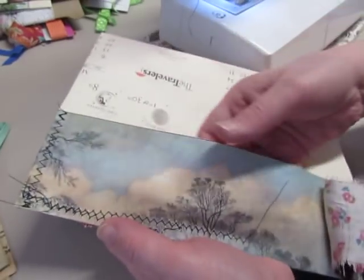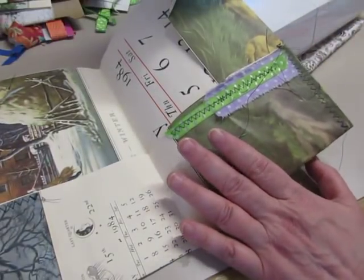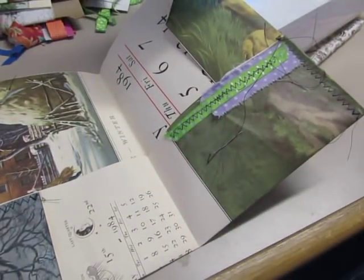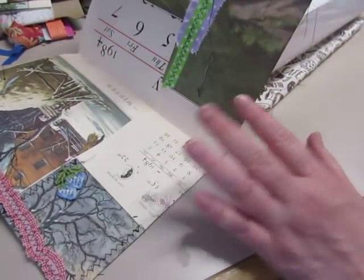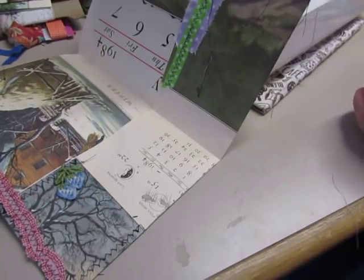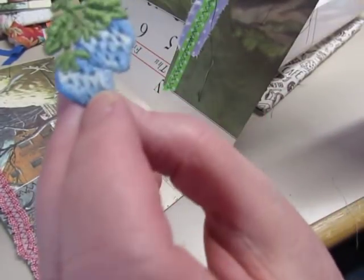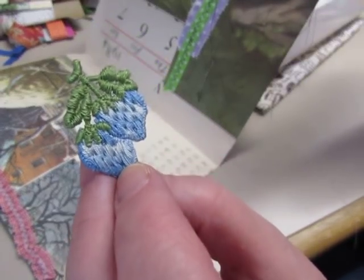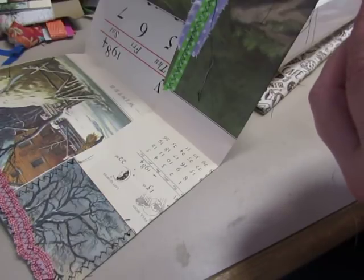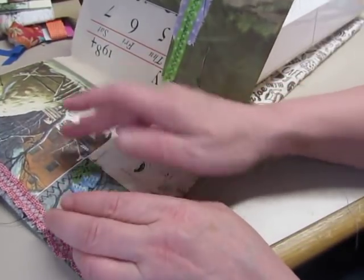So we still have a pocket here. And I have some little appliques. There they are. These I got in a bunch of vintage appliques at a yard sale. I got a whole bunch of them, and I'm going to be splitting them up and putting them in my shop. I've got little flowers that are smaller than this. But this is odd because it looks like strawberries to me, although I'm not sure. If the leaves look like strawberries, but they're blue. If anybody knows what they're supposed to be, let me know. But they're just a decorative element, so I'm just going to stick them on there.